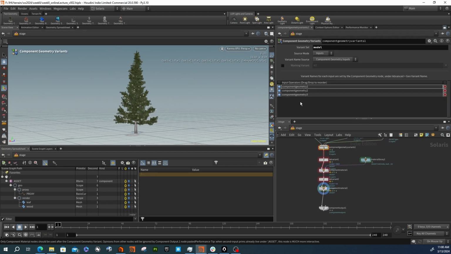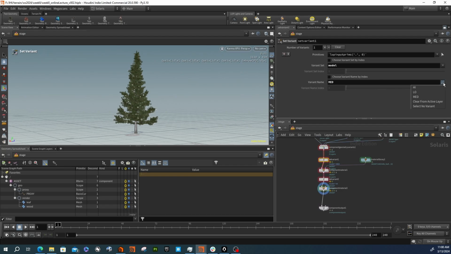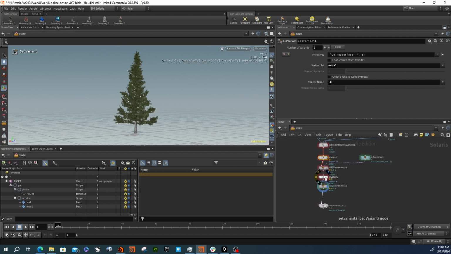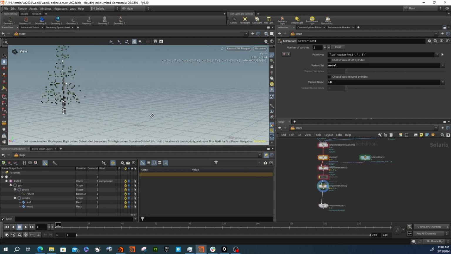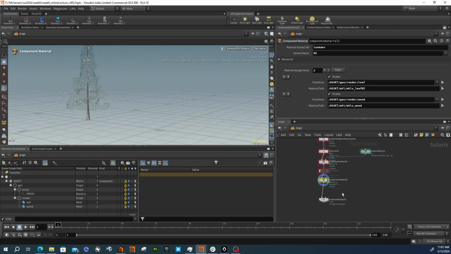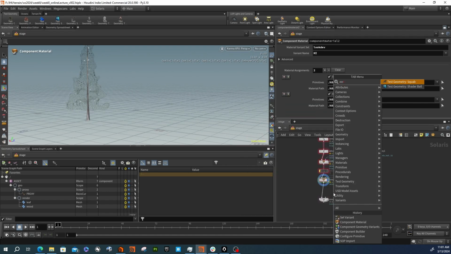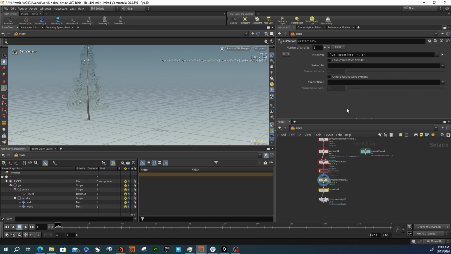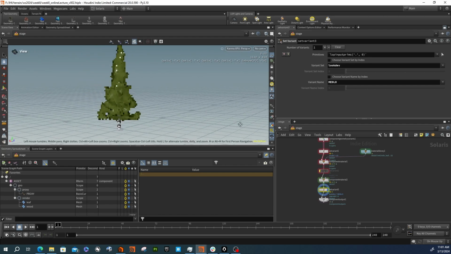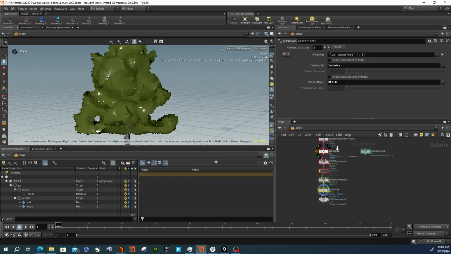So in this case, we should now have another variant, and we do. It's low. We're going to turn off this set variant, and there's our low. And so on this, again, now we would use a set variant because you're going to have to always make sure that you're matching these up. Look dev, medium low. And there you go. So now we've got our grass texture on there.